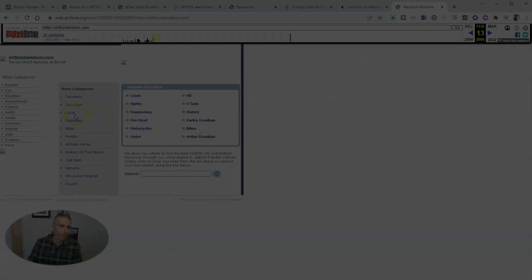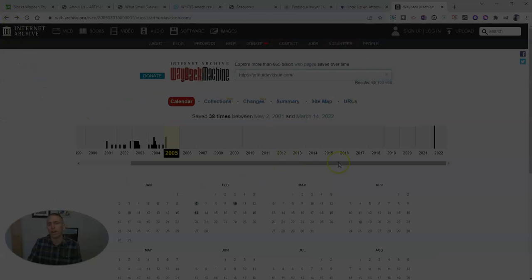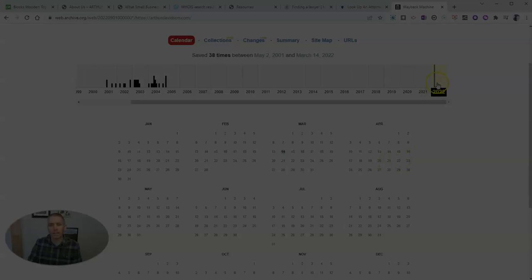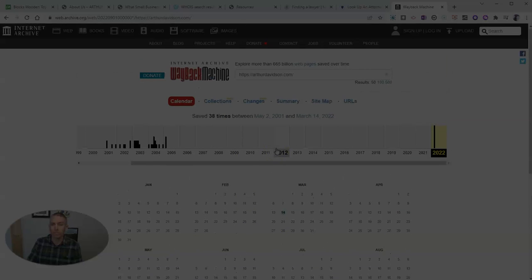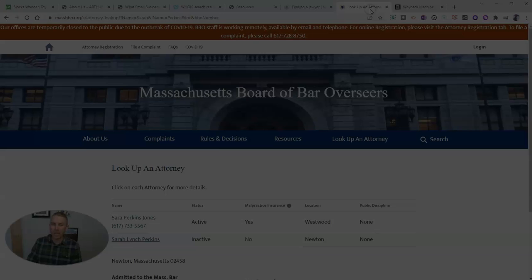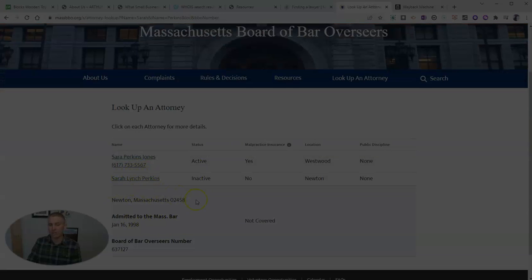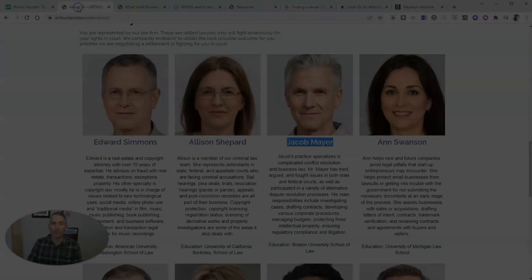And let's see, okay. And back then, it's kind of a parked domain with a bunch of links to motorcycles and Harley-Davidson related stuff, as you might expect. So now let's fast forward to 2022. And now we don't see anything for the website at all after 2005. So for 17 years, this law firm has not actually had their website online, hasn't updated it. That's another clue that, hey, this Sarah Perkins is probably not actually a real attorney.